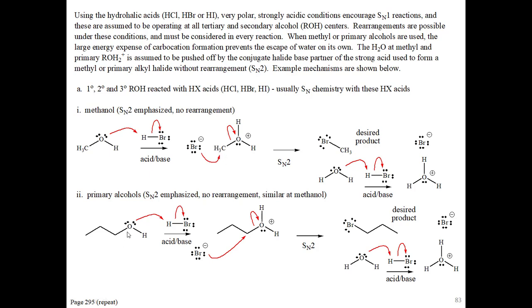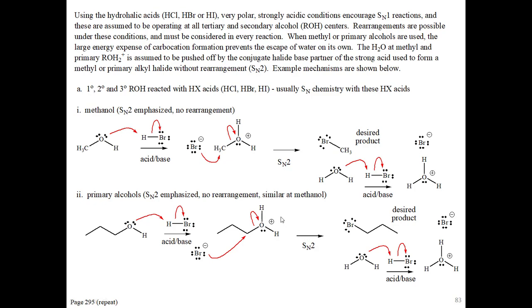Now, if I come down and did this with a primary, same idea. It's going to protonate essentially 100%. I have a very good water leaving group. I have a pretty good nucleophile that can push off the water, and that's going to give me the bromoalkane I wanted. The water does not leave on its own because this is a primary, so I cannot make a carbocation here, right? And that gives us primary bromoalkanes. So this is really, really useful.